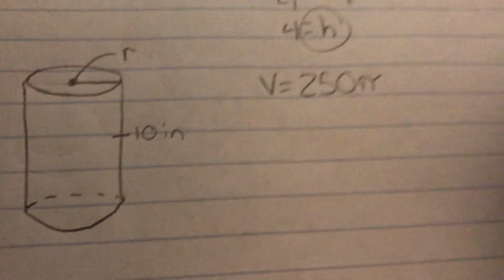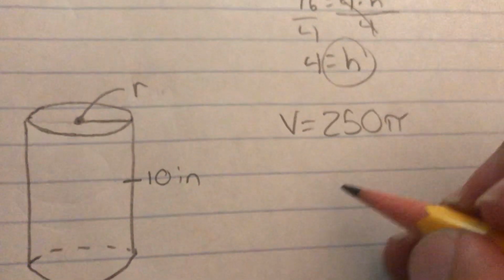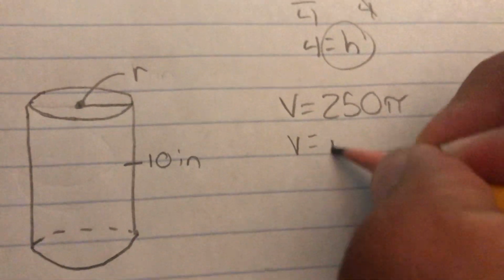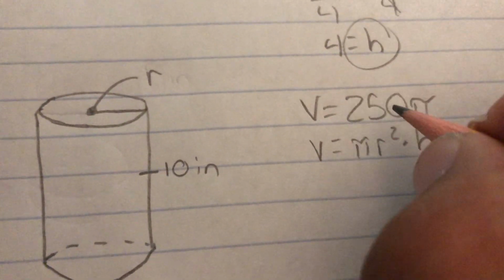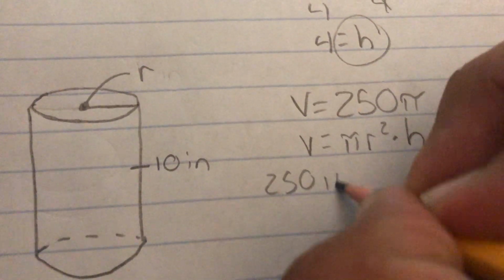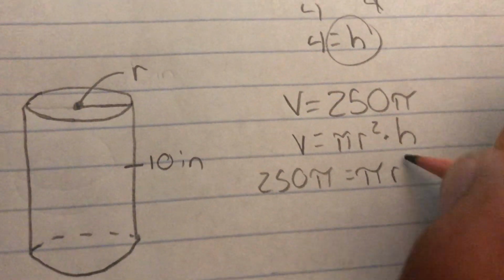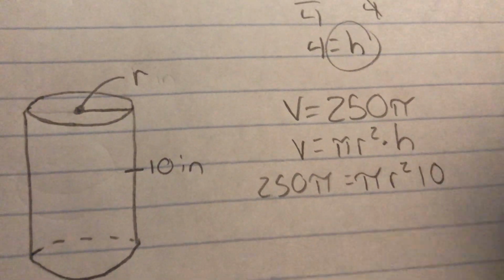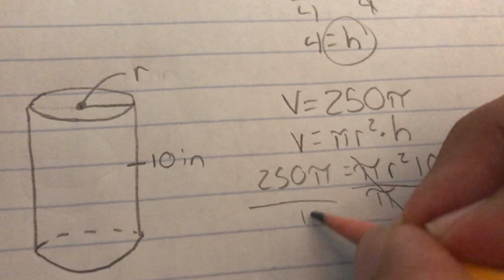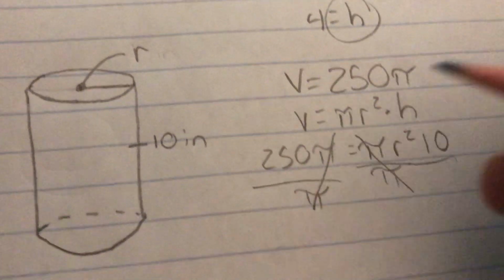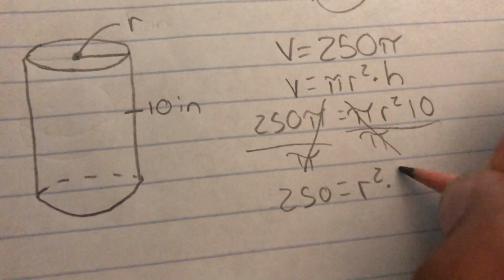Let's do this one. This one's been left in terms of pi, so it's going to go a little quicker than the one above. So we're looking for r. So again, the formula is volume equals pi times r squared times height. So we fill in everything we have. We have 250 pi equals pi r squared. I don't know, but I do know the height this time. It's 10. So again, I'm going to divide by pi on this side. I'm going to also divide by pi on this side, which is nice because this time I can just cancel. So I'm left with 250 equals r squared times 10.